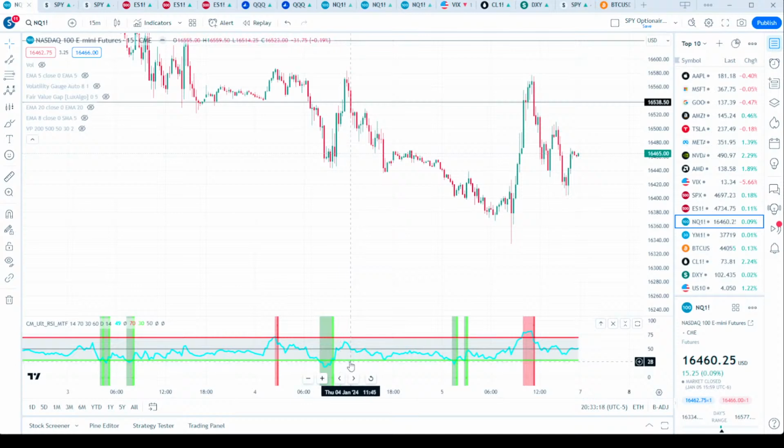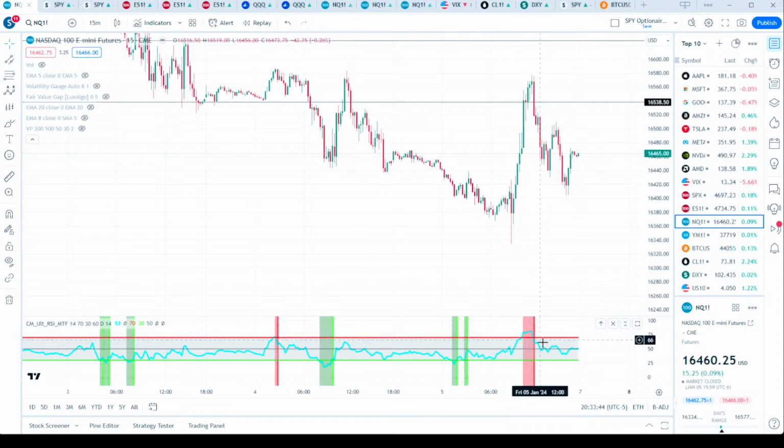The better way to think about this here is, you saw this one has it set to 30 and 70. So essentially anything in between 30 and 70 is more or less neutral. You can track the trend. You see how we went from here at 6:30, from about 34 on the RSI all the way up to 81 at our peak at 11 a.m.